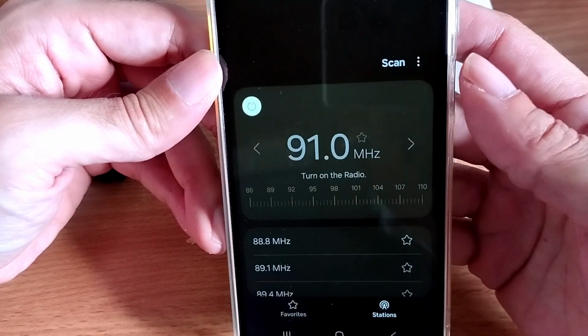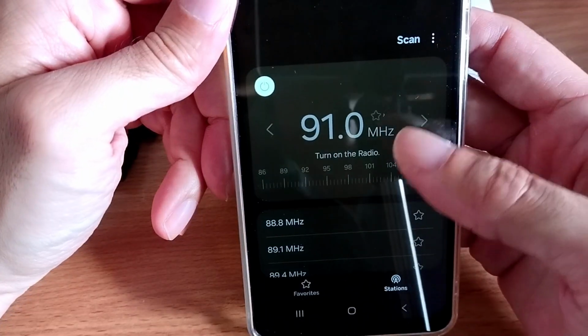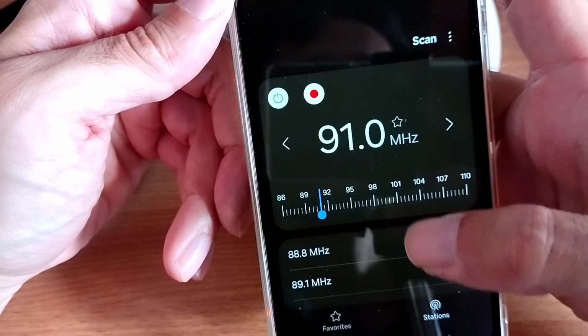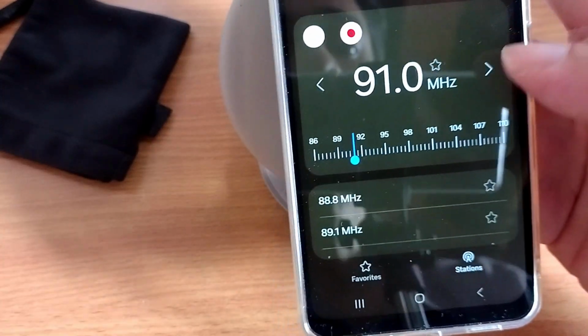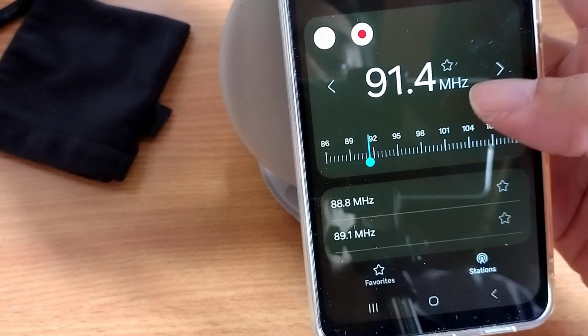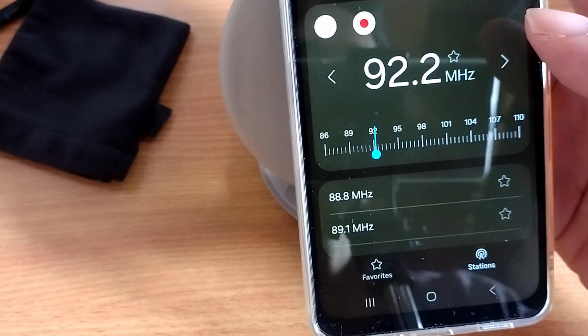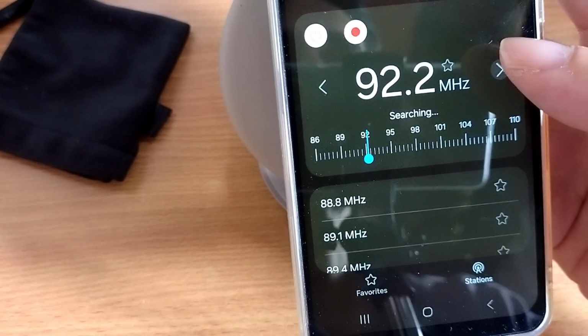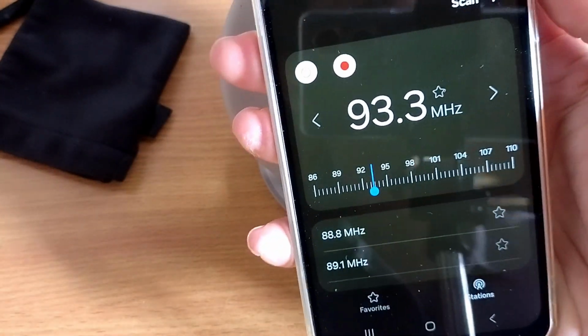And as far as I can tell, there's no iPhone which supports that or any iOS device. So you actually can listen to the radio while using your phone. And you can look for radio stations. So even if you have no internet access, you still can listen to music over the radio.